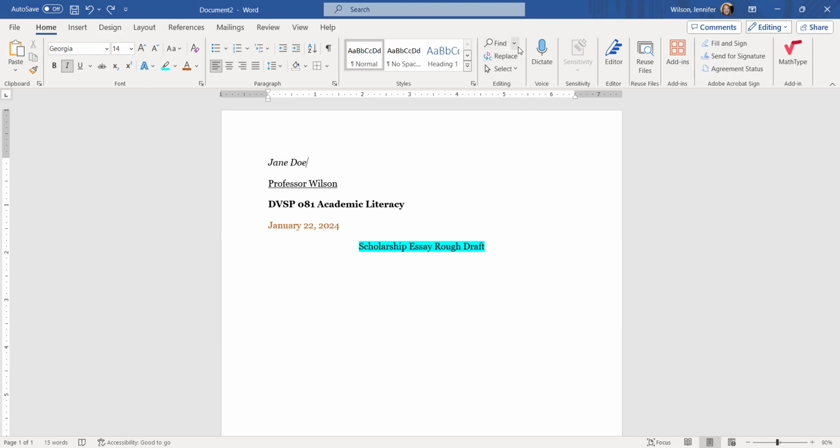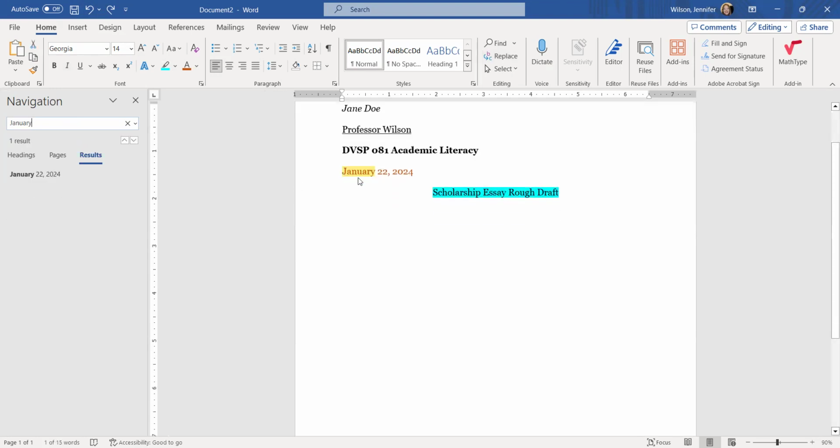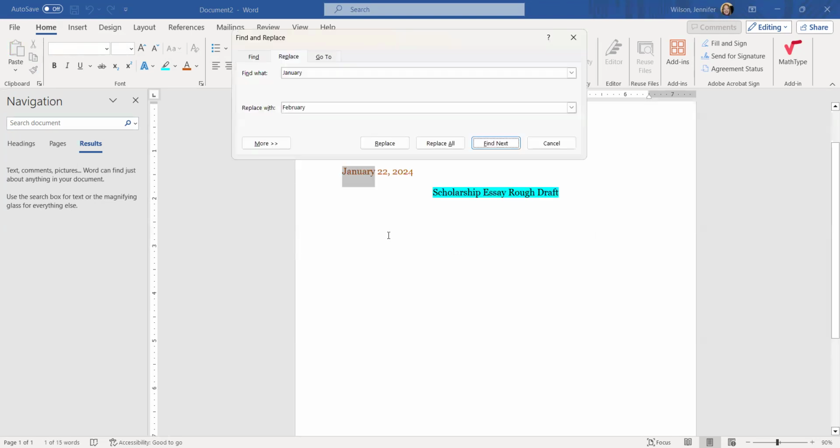Find and replace is important. So when you go to find, it's going to help you find what you're looking for. If I'm looking for the word January, it found the word January. Okay. What do I want to do with January? Well, do I want to replace it with something? So I'm asking it to find January. So I just hit this replace button up here, January. I want to replace it with February because it is February now. Replace. It's going to ask me, do you want to replace it all?